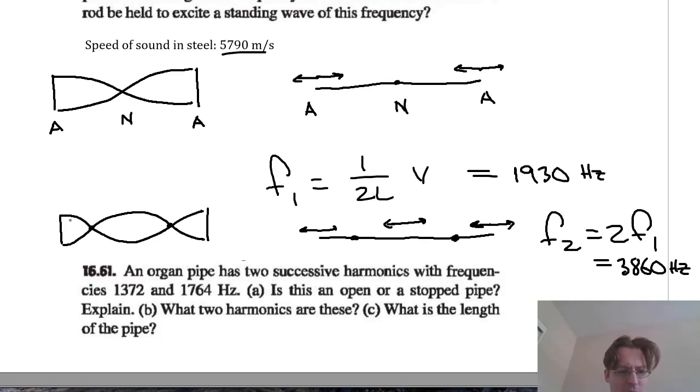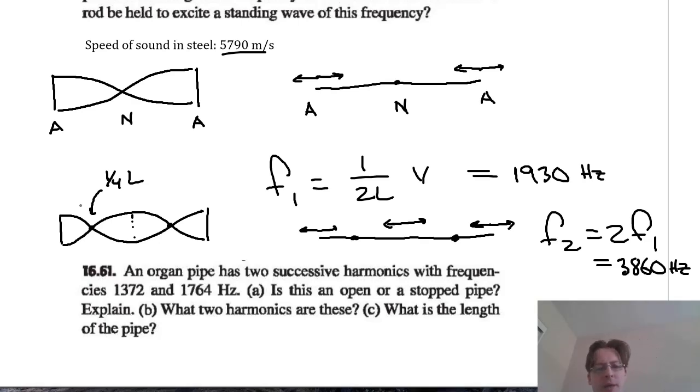Well, let's look carefully here. Here's a quarter wavelength. Here's another quarter, quarter, quarter. So now it's split into 4 quarters. I would have to hold it at 1/4 of the length, 1/4 L, and rub the ends with rosin on my fingertips, and I'd be able to produce a double frequency harmonic.